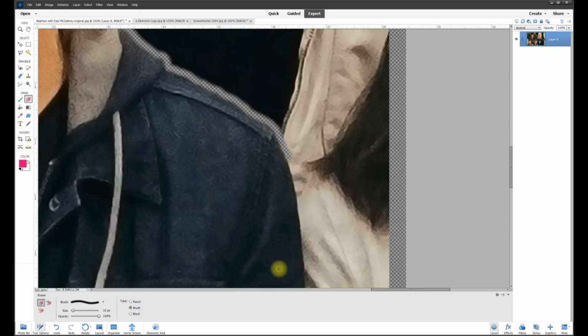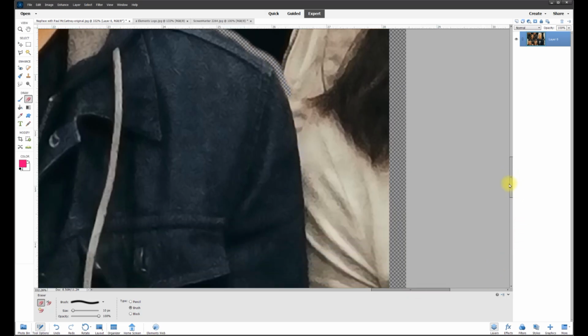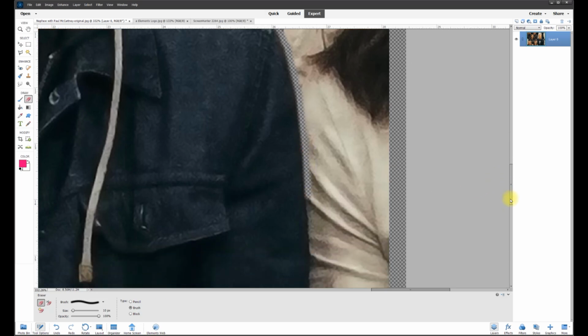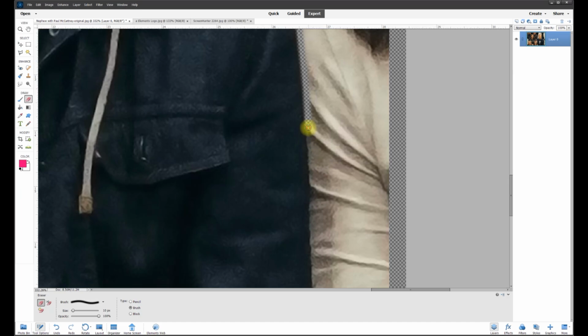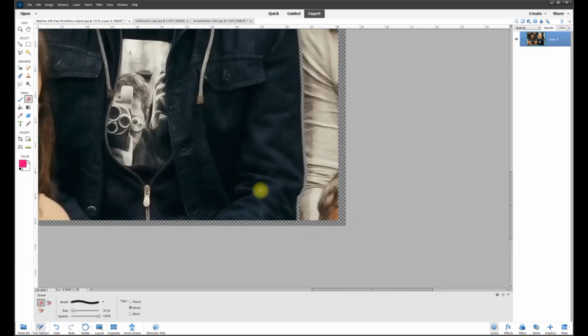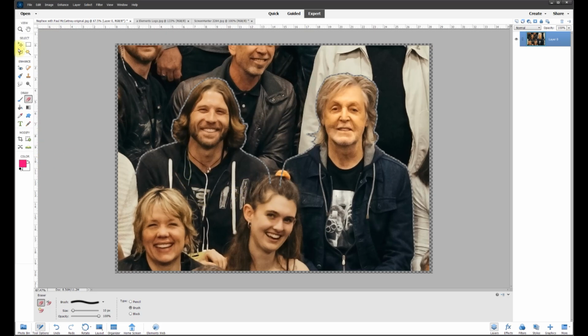Now we have a series of straighter lines. I can do shift clicking where I click, hold the shift down and click over here, and then click, hold the shift down and click. And that does a series of straight lines, which makes portions that are straighter a lot easier to do. I'll zoom out, and now we can take the polygon tool and cut in between all those lines.